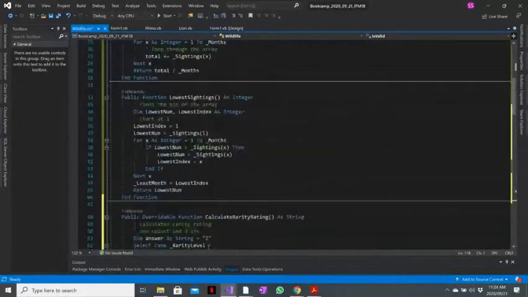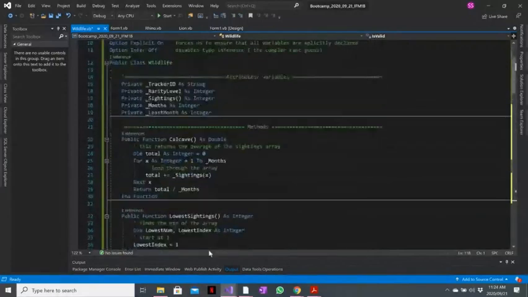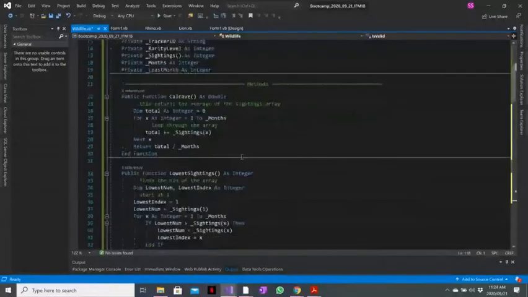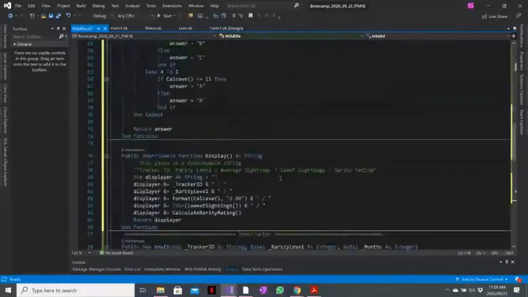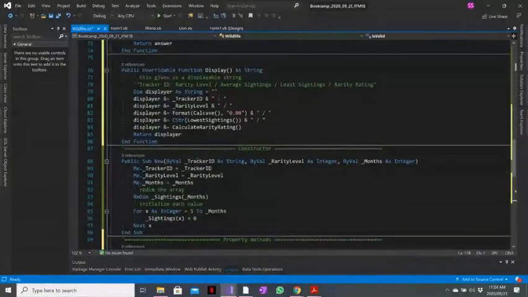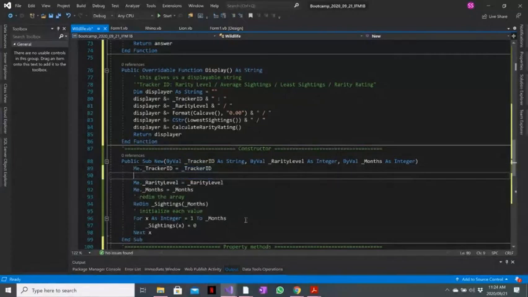Right, and then obviously a validator function only makes sense if you use it. So we go all the way up to our constructor, which is down here, and we're gonna validate this rarity level before it pops in, right? So actually we don't have to make a line.